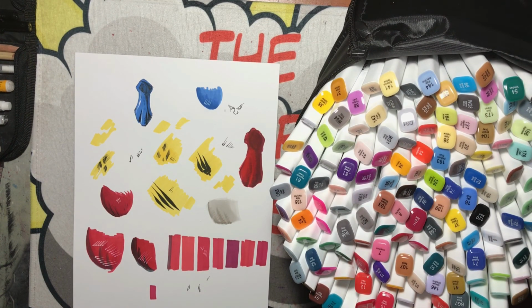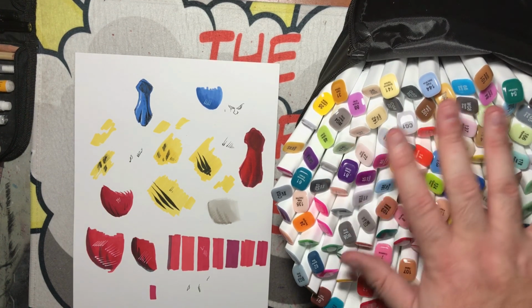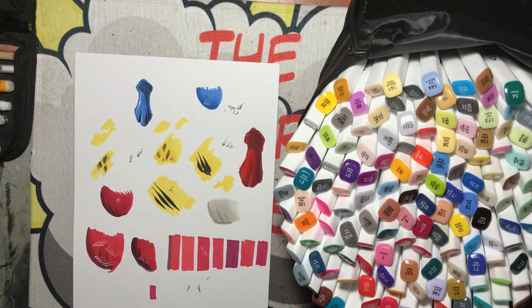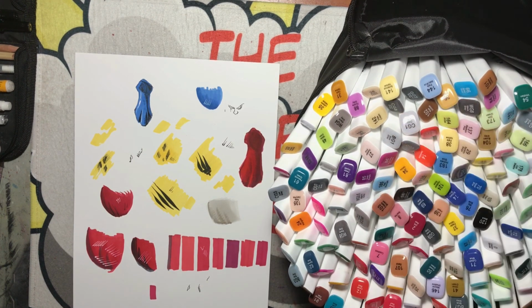Make sure to give me your opinion on these markers down in the comments if you've ever used them, or if you have other brands that you might want to suggest. The only thing is make sure they're refillable, because that's what we want to push and promote: markers where you make the initial investment and then you can continue to buy the refills. That is the most cost effective, obviously.